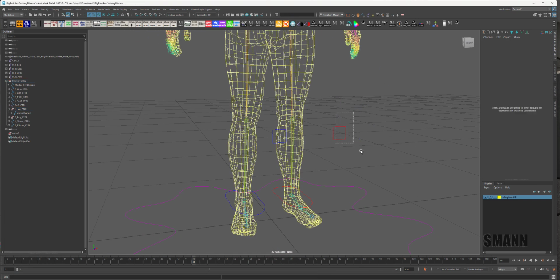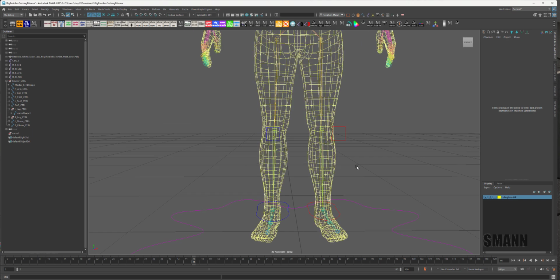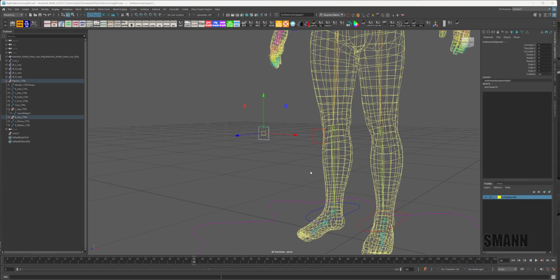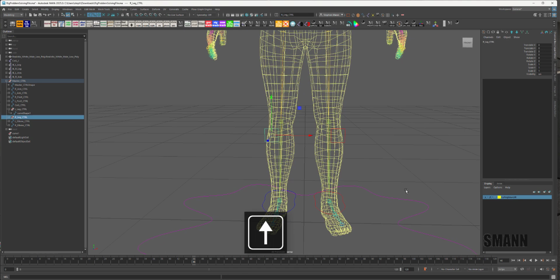So now take a look. If I go here and select this, I have that pull vector right away. If I select the old one, I have 4 objects selected, and I have to arrow up to get that pull vector so that I can move it, which is not what I want.